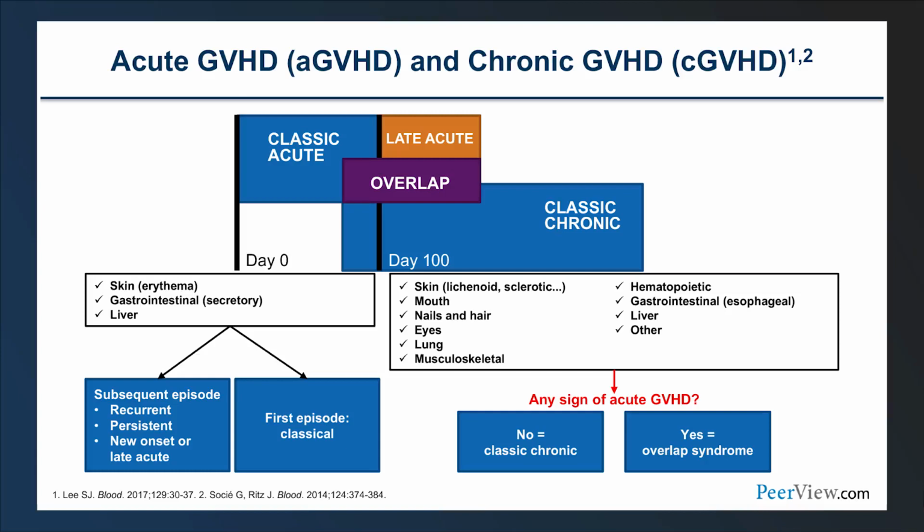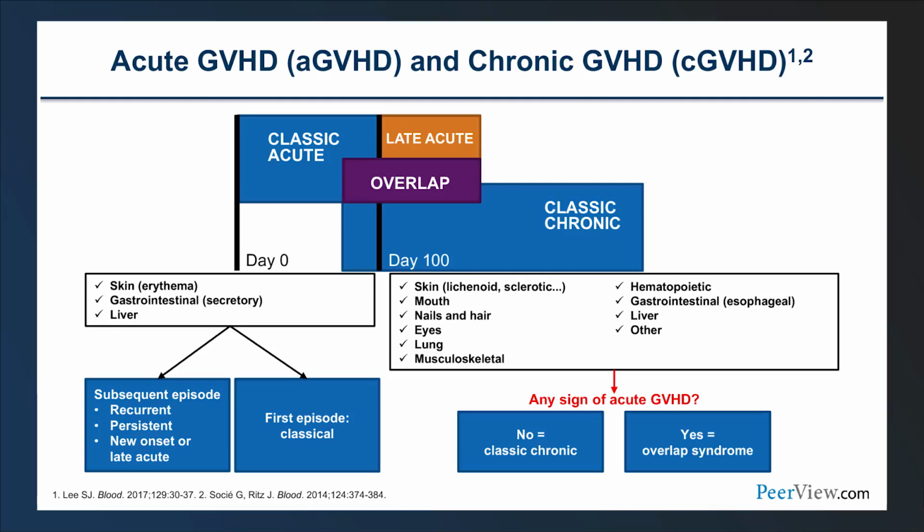depiction of what we face when we're confronted with GVHD. This really isn't your grandparents' GVHD that we used to think about really solely on the basis of whether you got GVHD before day 100 or after day 100. In fact, what you can see from the slide is that GVHD is now really characterized into many different subcategorizations. And while day 100 is still a waypoint that we really consider, we have chronic GVHD that comes before day 100, we have acute GVHD that comes after day 100.